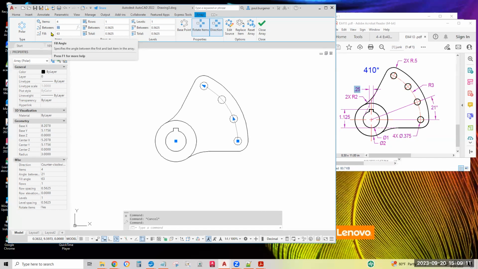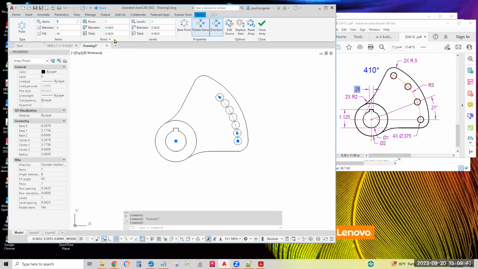Or on second thought, let's leave it at 4, but change the angle to say 15. Enter. There. Now it's 45 degrees total. 15, 30, 45 angle here. Pretty cool, huh? How about we leave the angle between as 15, but increase the number to say, well, 7 will run off, but just for demonstration, I'll change it to 7 and hit enter. Whoa. Okay.